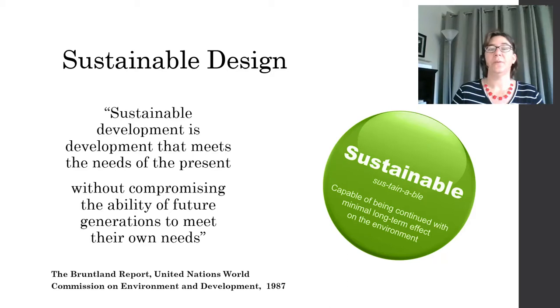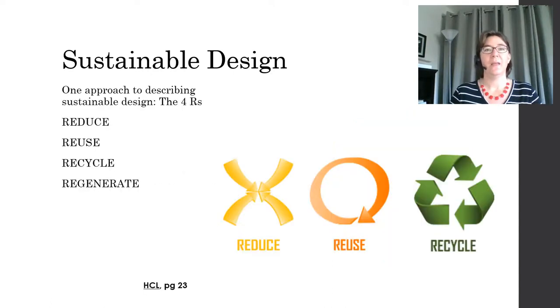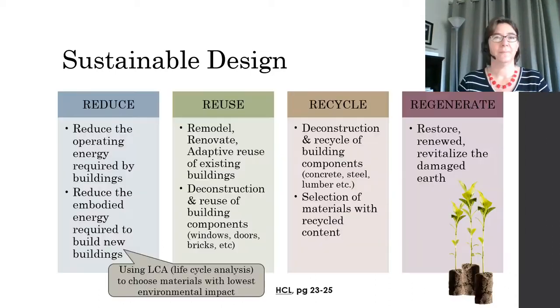Last week, we introduced this quote that sustainable development is development that meets the needs of the present without compromising the ability of future generations to meet their own needs. There's several different approaches to describing or categorizing sustainable design. You might have heard of the triple bottom line. The one that your textbook uses is the four R's: reduce, reuse, recycle, and a little bit unusual, but they include regenerate. So let's go into a little more detail about these.